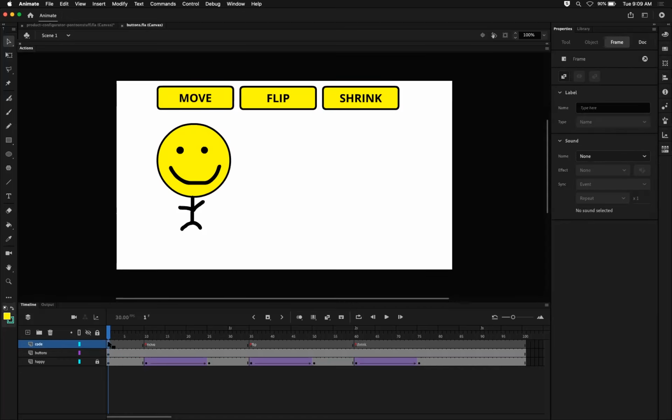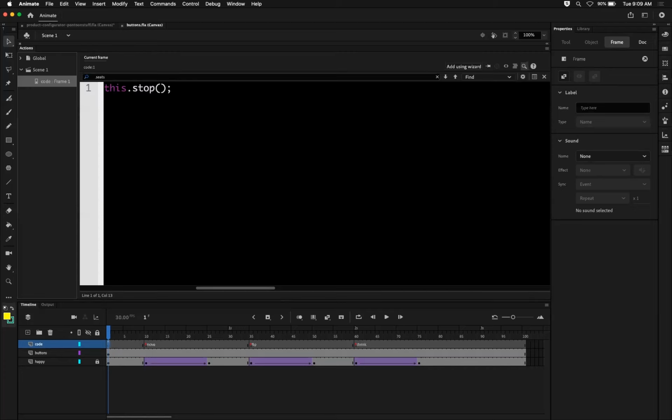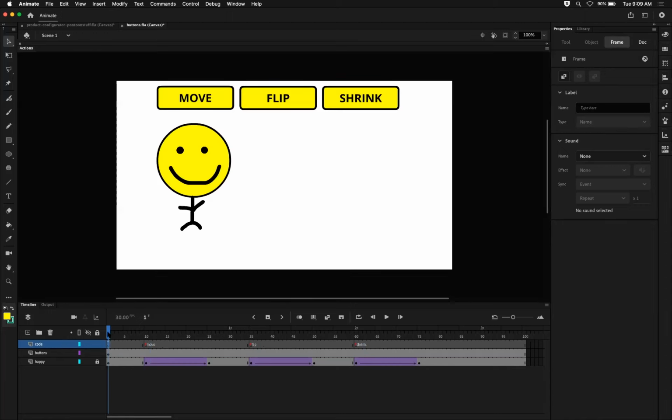It's just stopped. And we have to let the frame play so that we can actually get to the button code to set up the buttons. If I were to put the button code over here somewhere, the timeline would never get to it and it would not know what to do, right? So we have to initiate the button code in the same place where we're making the user wait to be able to hit the button. So when they click the button, the code knows what to do. So let's get right to it.